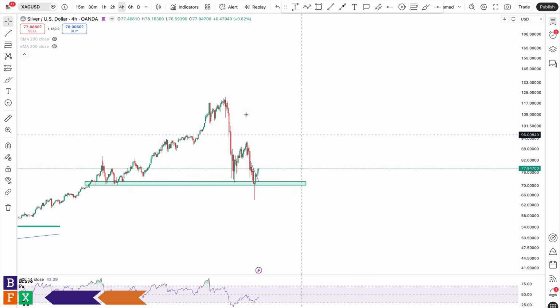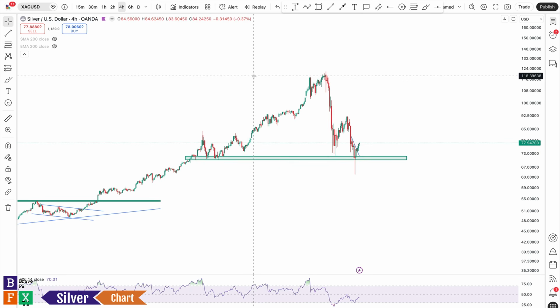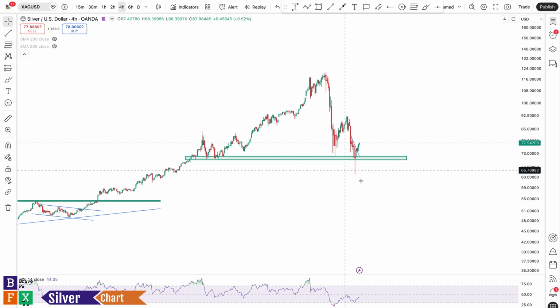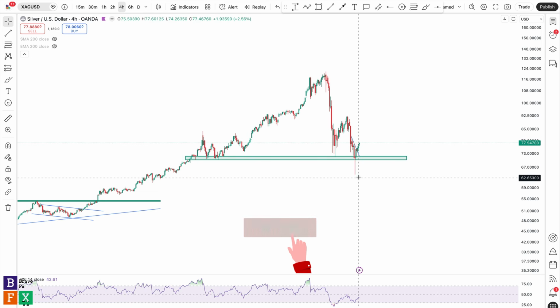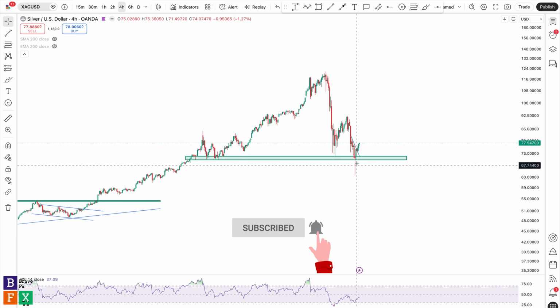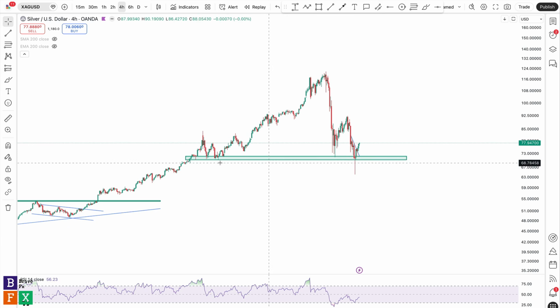Moving on, we're talking about silver. So silver, similar chart to what we have on gold. Solid area of value over here. Nasty price sweep, so grabbing liquidity all the way to this price level. So everyone who had longs around this area of support probably got wiped. And you can see on the 4 hour time frame how the bulls pushed the price straight up and closed within this area of value, right?